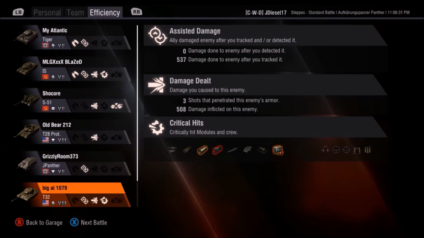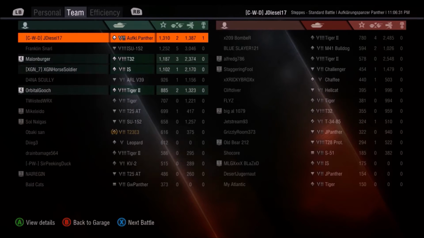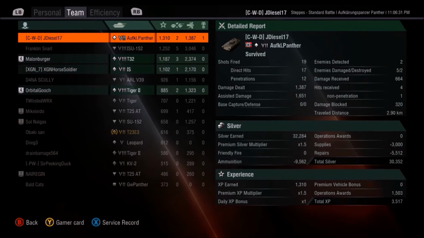But we still had a nice influence on the game and helped our team secure a win in a light tank. And you can see there we are, top of the team in terms of XP, 1,310 base XP, which again, it's a nice result. It's not earth-shattering, but a nice one for this tank in this matchup. That was for our 2 kills, and again, just about 1,400 damage and just about 1,600 assistance damage.